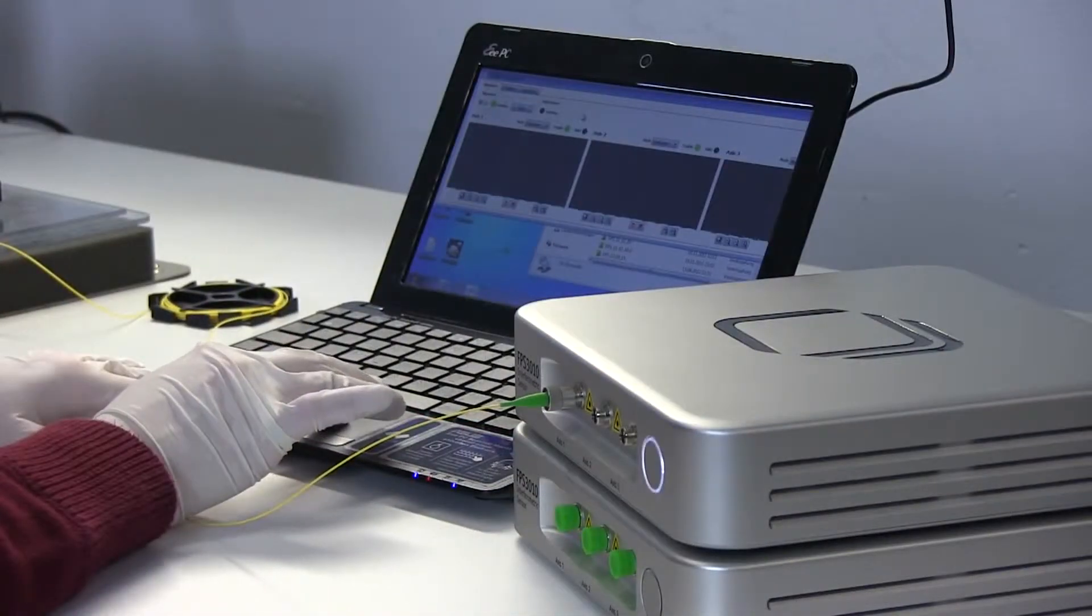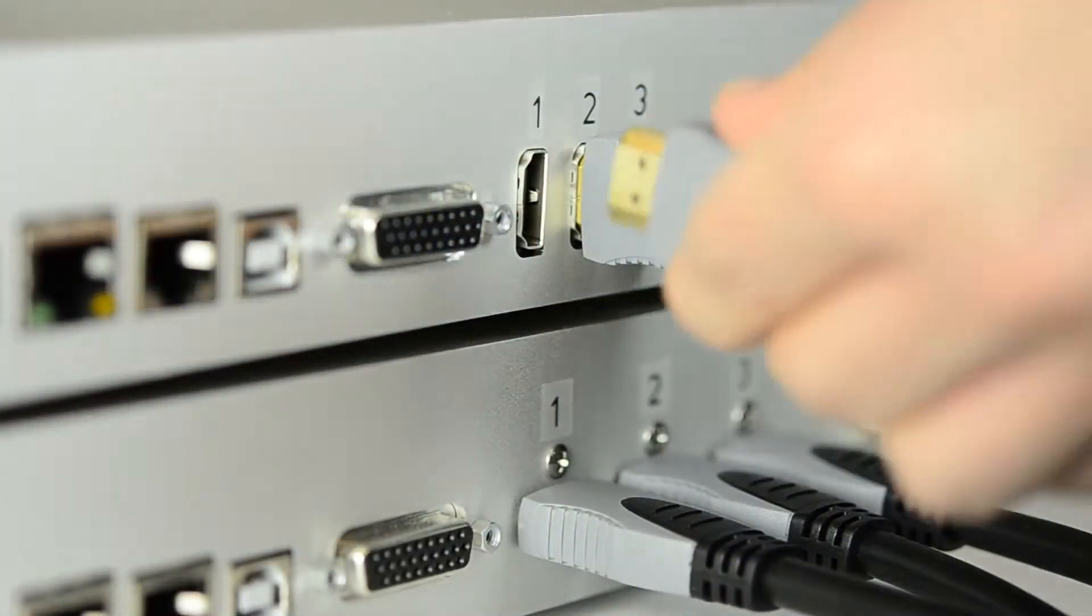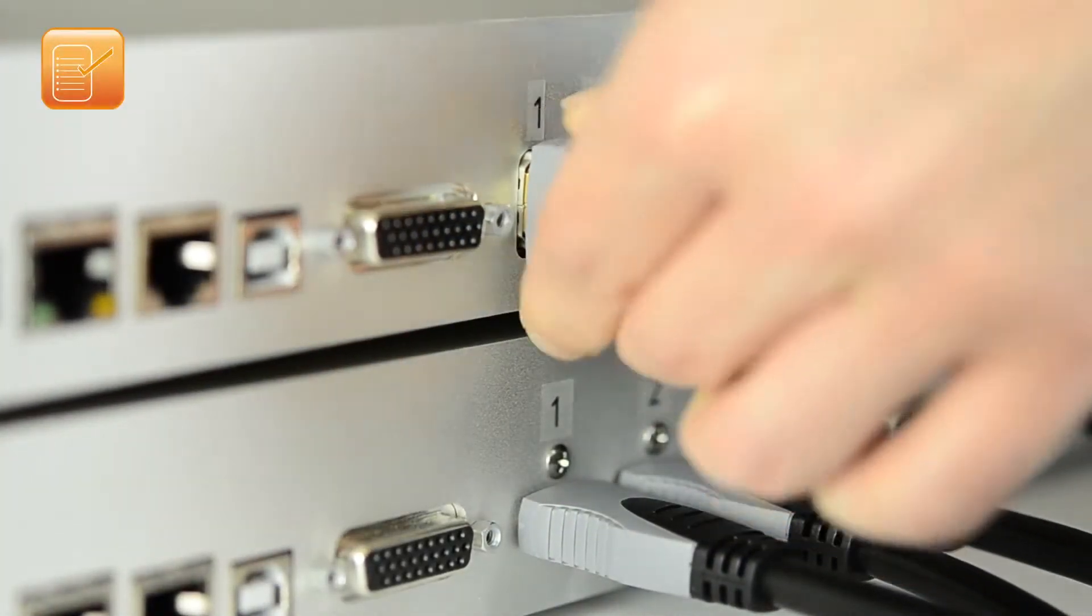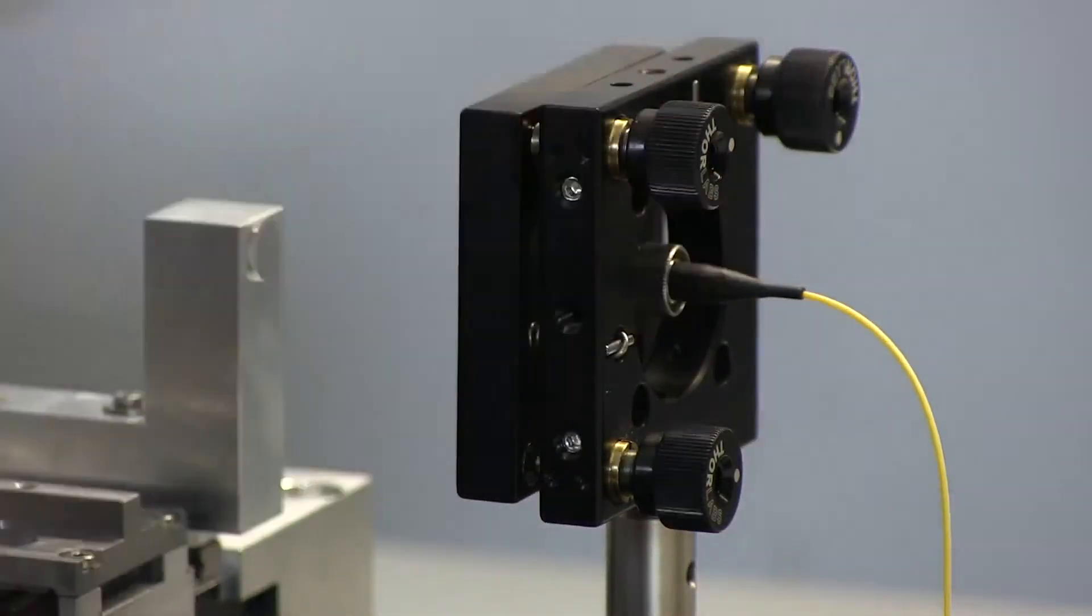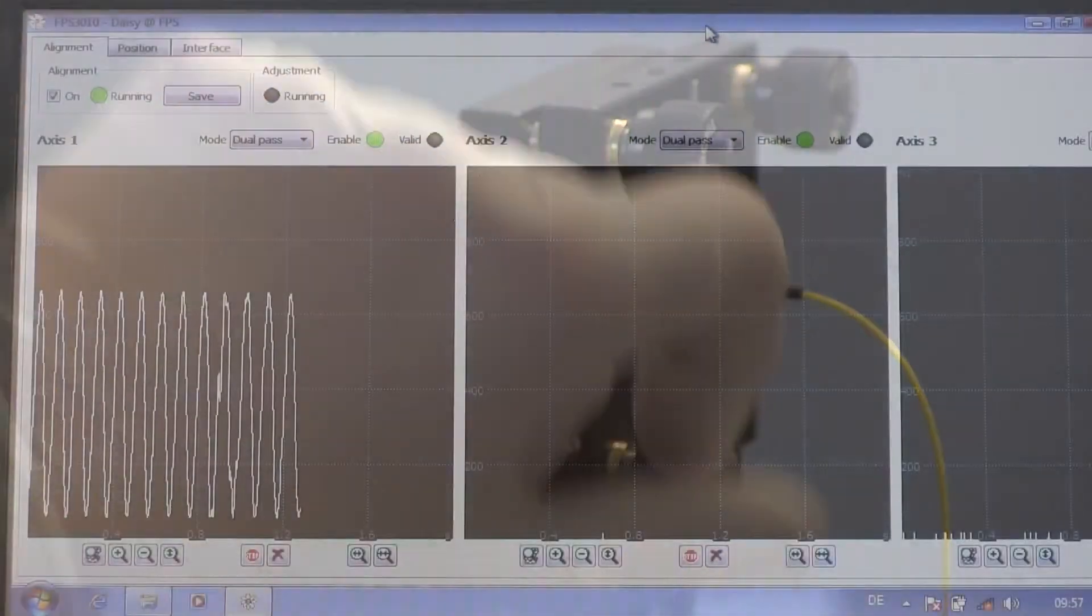An easy-to-use software application enables the user to set up new measurements within seconds. An FPGA-based calibration routine indicates the signal quality of the measurement and initializes the sensor on the fly.